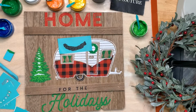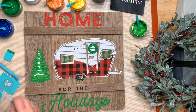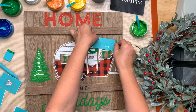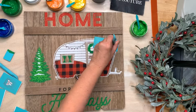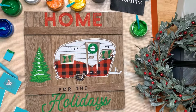Okay, so there's one. Let me pull that, and then we can lay down the other one. You're just going to do this gently. Okay. Going to do this side. And then there's little light bulbs that go on here, and we can do all different colors, which is super cute when you do that. And we can do the little bow on the wreath, and we can do the bulbs on the tree. We can do those in color. Usually I do them in white, but we could do them in red and green, or red and yellow. We can do different colors.